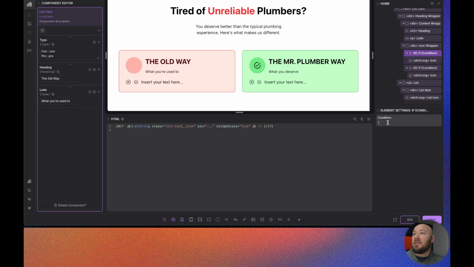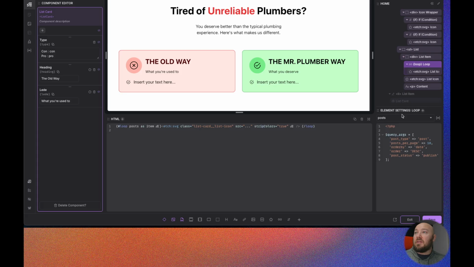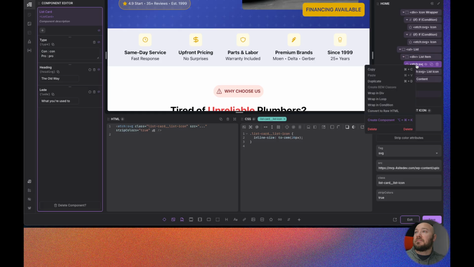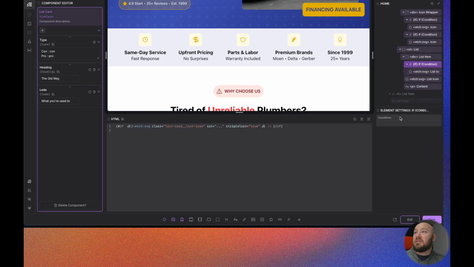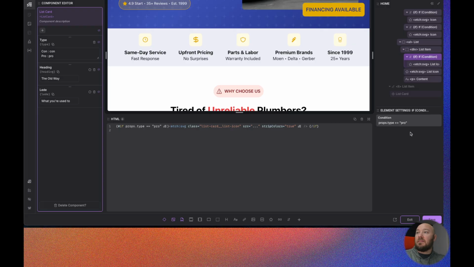Copy that over here. It's going to be con, and you can see the proper one shows up. I'm going to do the same exact thing down here, wrap in a loop, or sorry, I did that incorrectly. Drag that out of the loop and delete that. Wrap in condition, paste that in, and that should be my con.